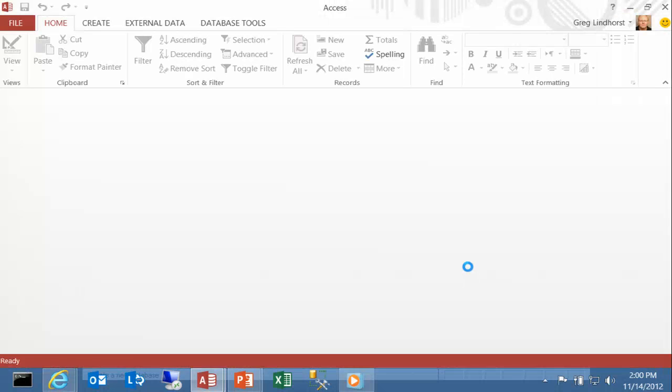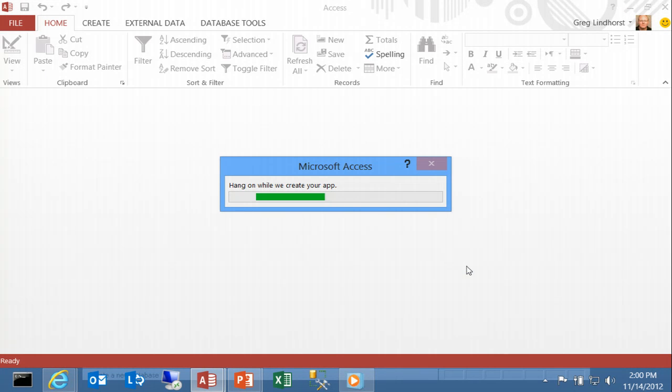And it'll go ahead and create that database in SQL Azure. Then it'll also create a companion site on SharePoint, connect the two together, and give me a basic app. And this one will be empty, hopefully.